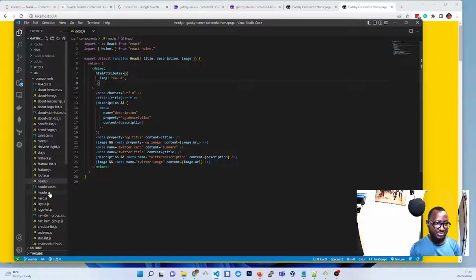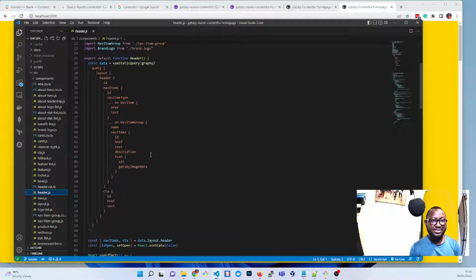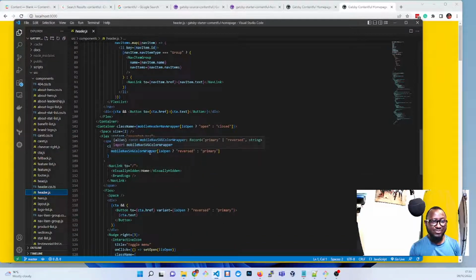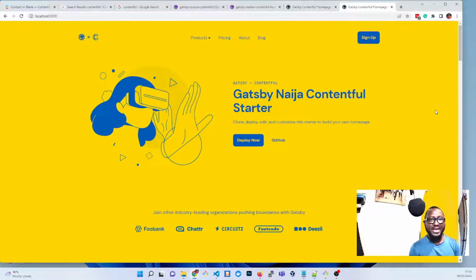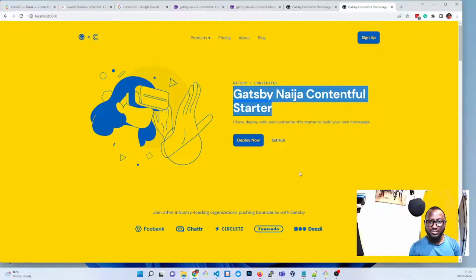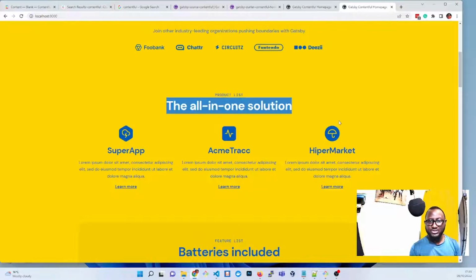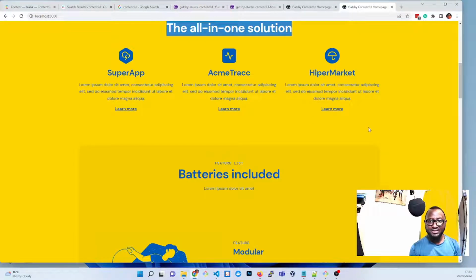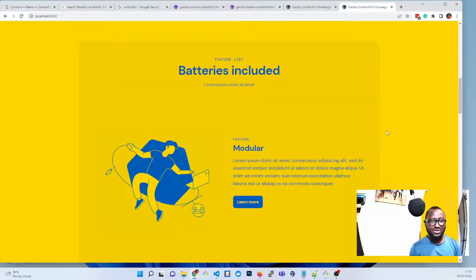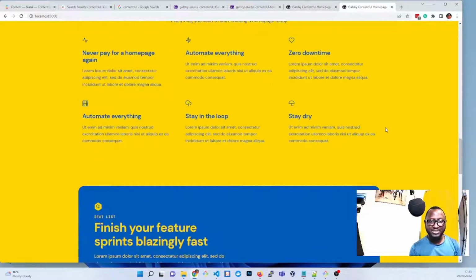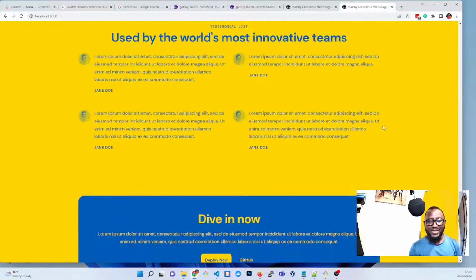You don't need to understand what's happening on the back end, but you can see that the developers have done their work. They've put all of these things in place, and without the work of the content producer, the work of the developers would just be in vain, really, because how then do they see what they've built on the front end? So this is what the content producer has come to do here, adding all of these things, working hard to create these content pages, creating all these web pages. It's really beautiful, isn't it?